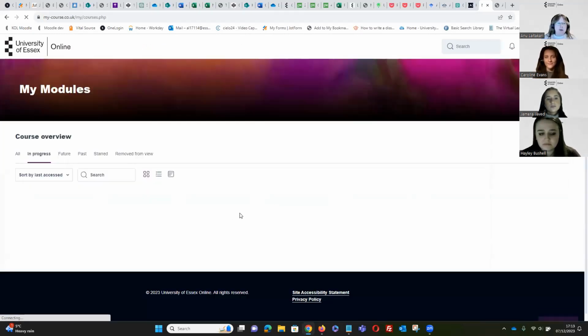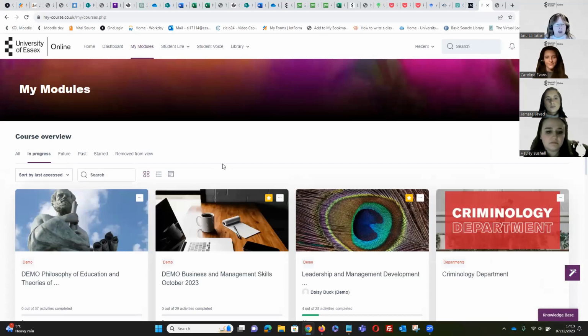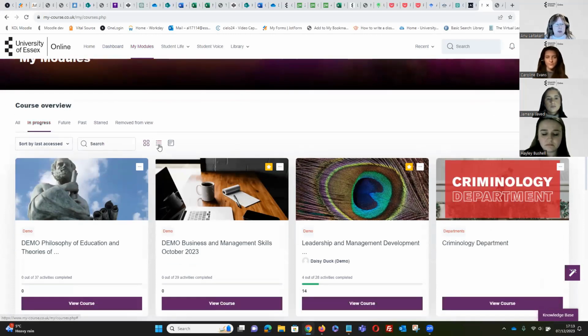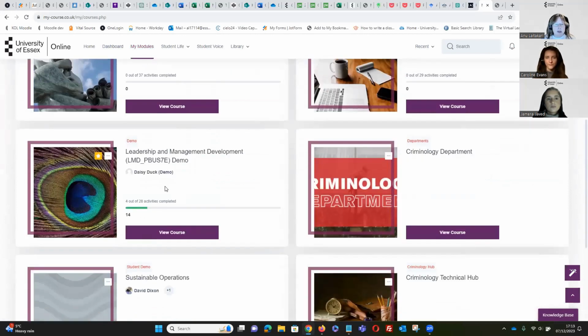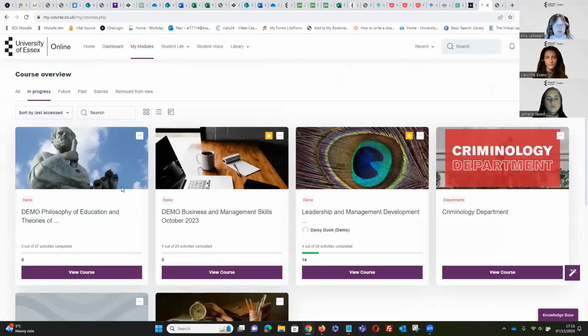In the My Modules section, we obviously have all the modules. So in here, this can be filtered and viewed in many different ways. I currently have it in the in progress setting, but this can also be sorted, and there's different ways of viewing the information depending on how you want to see it. There's a completion or a progress bar in each of these sections, and these come from the activities that are within the module. So when activities are completed and ticked off by the student, this bar moves forward, and you will be able to see your progress throughout the module. Not everybody likes doing that, but some students do, so we do have that.